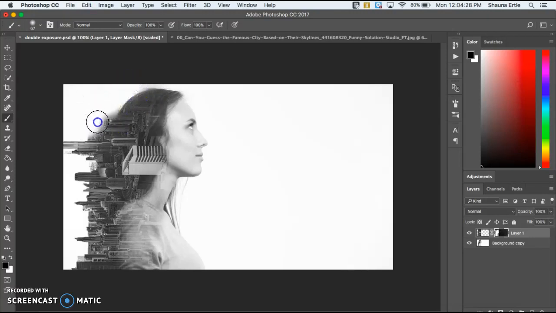But really a lot of this is just playing around with the paintbrush, play around with the opacity to try to blend and fade things. And then looking too at using black and white to go back and forth. So maybe I got rid of too much of this over here, so I can start to bring a little bit of this back. But just keep going back and forth with your texture.